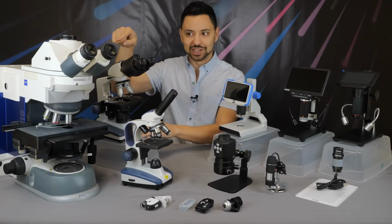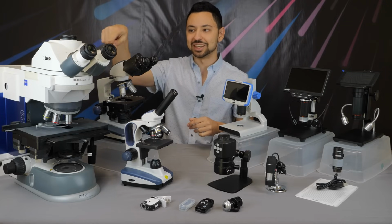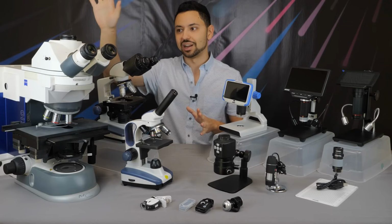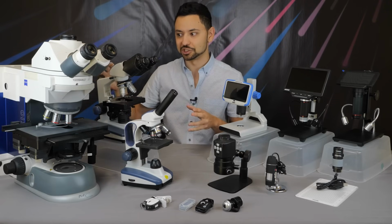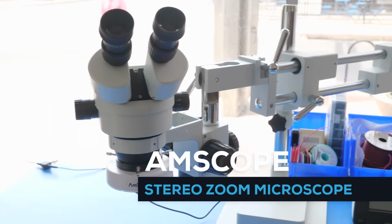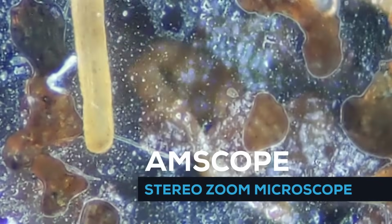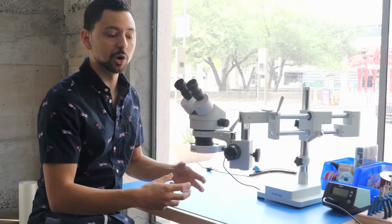The only reason that I'm able to have this microscope is because I found it in a dusty basement and I got it super cheap, medical surplus. But I will talk more about this at the end of the video because it has a lot of really interesting features to it. This is a stereo microscope, a relatively low magnification microscope, which is typically good for things such as soldering, jewelry making, biological dissections, electronics inspection, anything that you have to physically manipulate under the microscope and you need good magnification to actually see what you're doing.